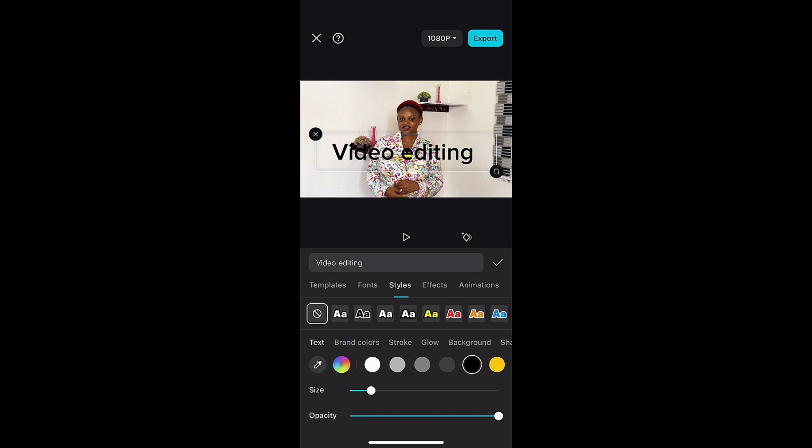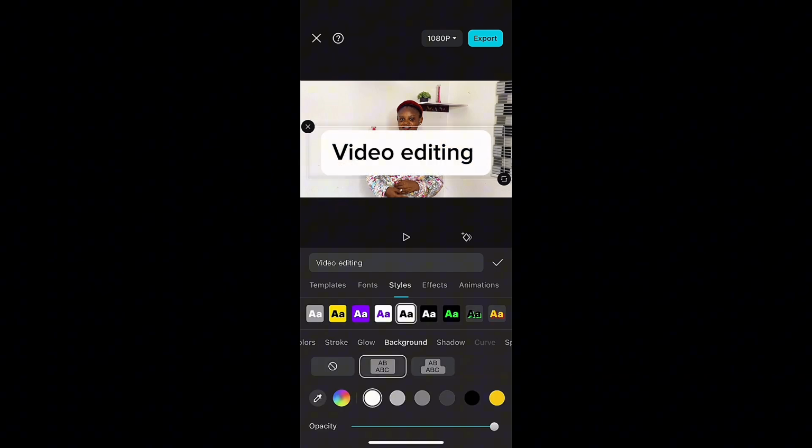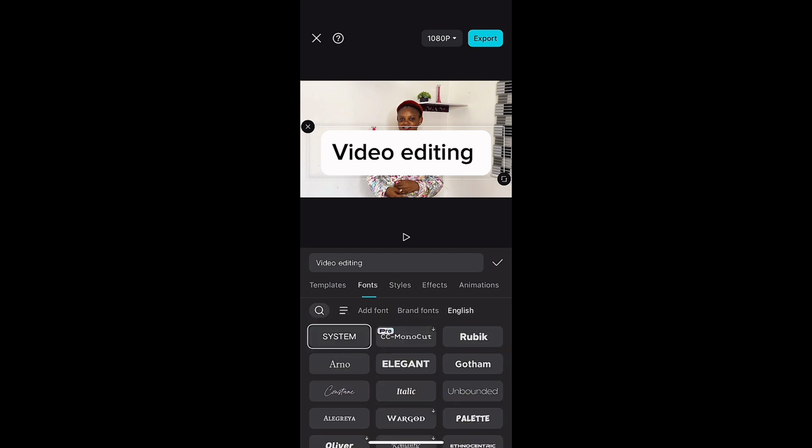Now having done that, the next thing is to choose the background for your text. If you want a background like this, you indicate, depending on the background you want. Now I would have loved to make the text curve, but that feature is not applicable for videos. If you're working on a picture background, then the curve will be available, but because it's a video, the curve is not available. You can see that it's not as bold as other features there, so you can't use curved text for a video.